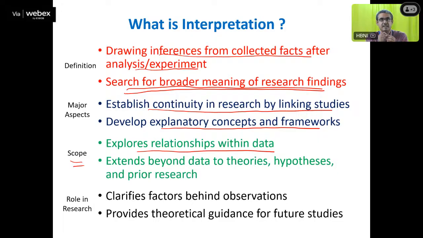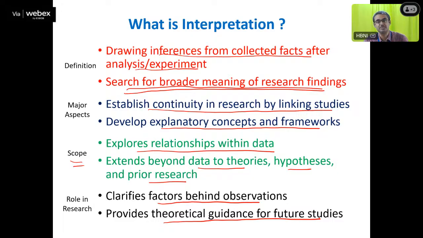And finally, you will deduce a relationship between one property and the other. So you are establishing a structure-property correlationship. You can tell correlationship between various properties. So it extends beyond data to theories, hypotheses, and prior research. Okay. It clarifies factors behind observations, provides theoretical guidance for future studies.